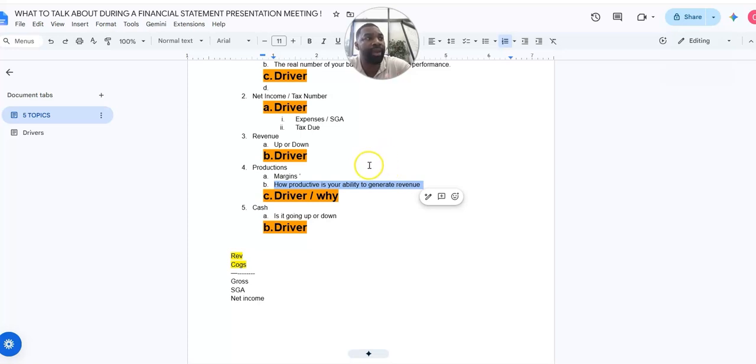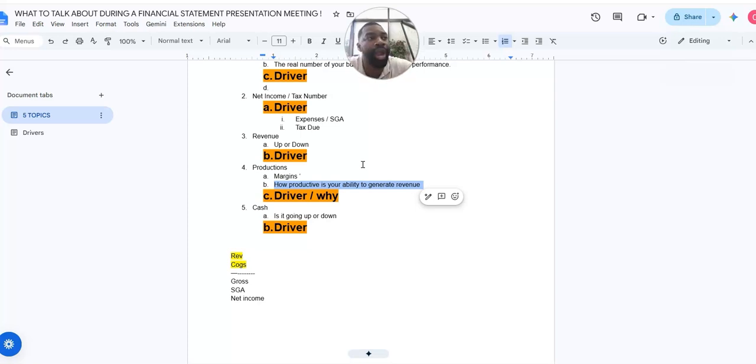After I look at that, I'm looking at the revenue, and I'm treating it similar to cash. Did it go up or down? Once I figure that out, I want to know the driver. What caused it to go up or down? Did we lose a client? Did we gain a client? Did we go up in pricing? Is our pricing outdated, where our expenses are eating up our revenue more and more each month, and we're not putting the gauge to that?